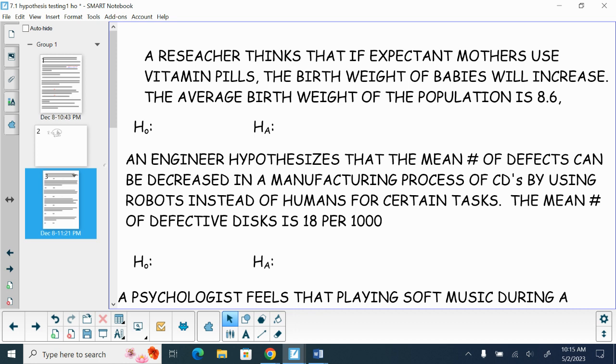Okay? In each one of the problems you're going to have to read the problem, and you're going to have to state initially a null and an alternate hypothesis. Okay? You'll have to state these. Now, my suggestion to you is you start out with the alternate hypothesis, because the alternate hypothesis is something that we want to be true. This is what we are hoping to be true. So we start out with the alternate hypothesis. And the null and alternate hypothesis, for this first part, are always going to be dealing with our population mean. We're going to make some statement about the population mean.